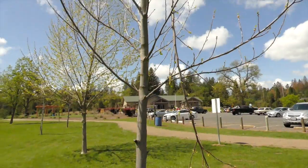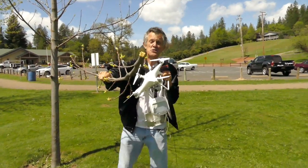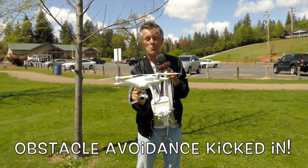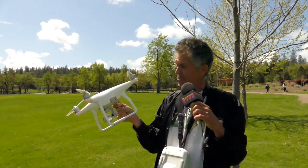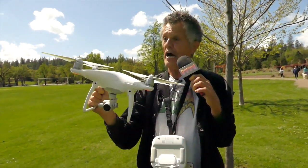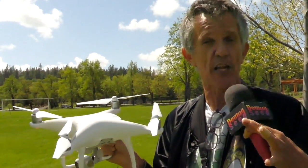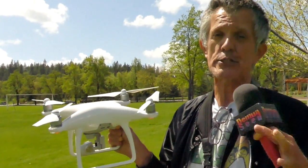The Phantom went into the tree, it cut a branch that thick with a prop or something. Then the Phantom rolled toward the ground, recovered before it hit the ground, and raised back up, and it kept flying. And this after slamming into a tree. It's in one piece. I didn't break the ribbon cable. I didn't break any of the landing gear. I didn't even break a freaking prop. This is one durable bird. It's a lot more sturdy and stout and well-built than the Phantom 3 series, where DJI started getting pretty cheap in their manufacture and quality control.